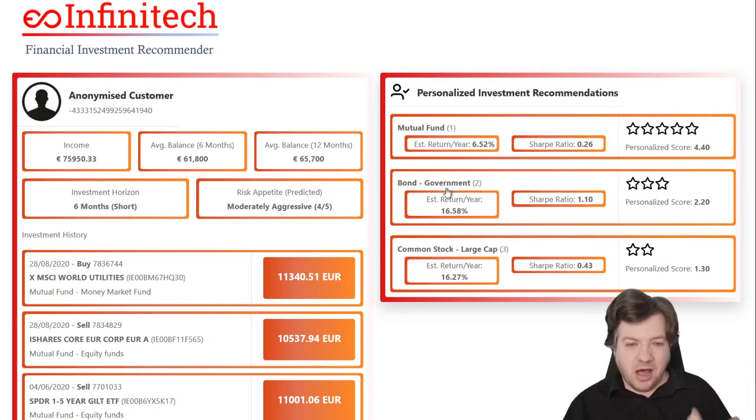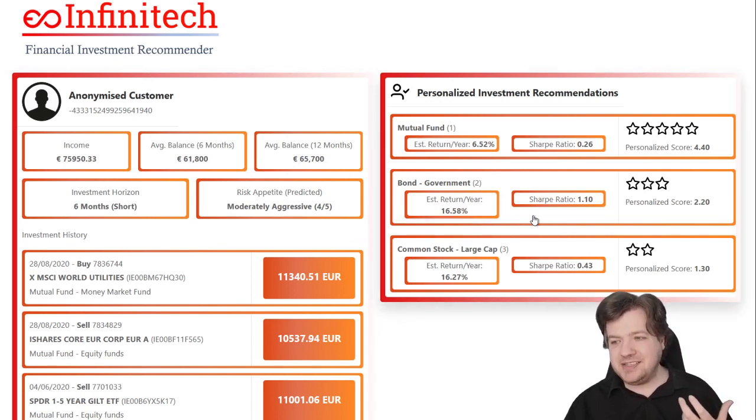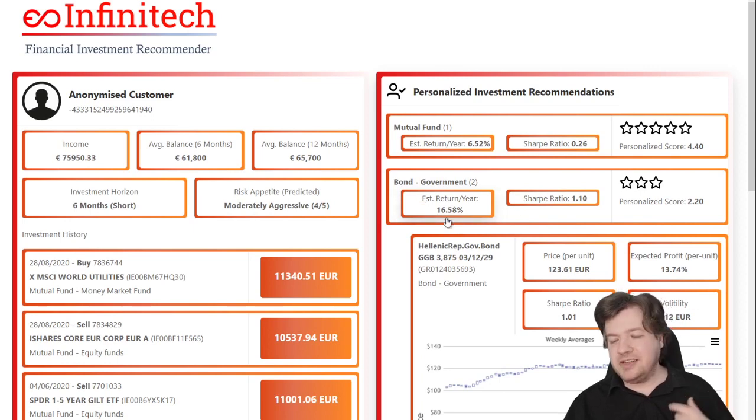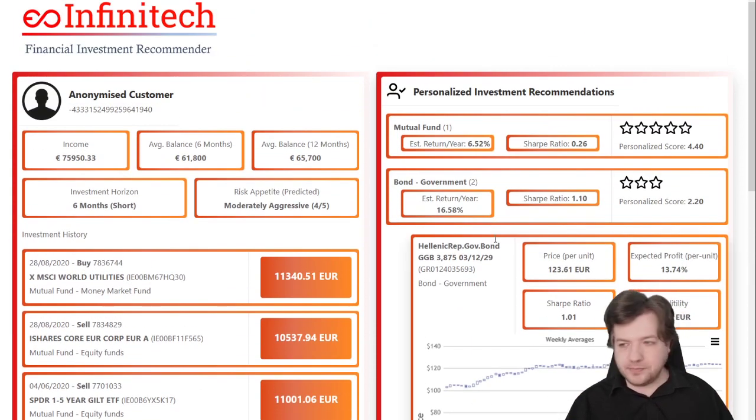However, we can also see some of the other assets that were recommended in this case, for example, these government bonds. And the particular financial advisor might say, okay, because I can see that this customer is potentially more interested in taking risks, maybe I should look at some of these assets that have a higher return ratio. So effectively, the customer is predicted to make more profit on these particular assets, and recommend those. And so we can see a breakdown of some of these other assets that the financial advisor might recommend to the customer. And so they can utilize these initial seed recommendations by the system to provide an initial set and get a feeling for what the customer is interested in.